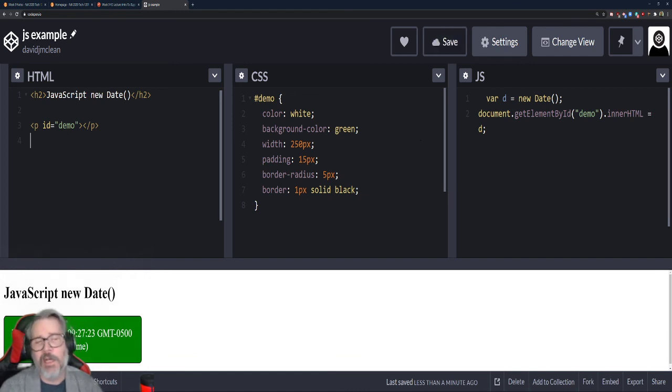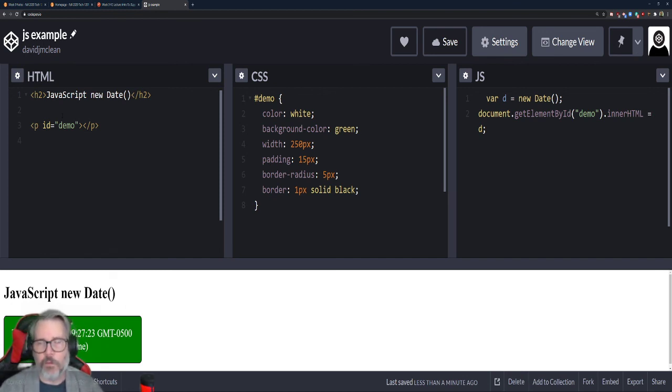The nice thing about not putting your JavaScript in the HTML is that it keeps everything easy to separate. Generally speaking, you want to keep your HTML, your CSS, and your JavaScript all separate, so it's easier to see everything. If you have a problem with the JavaScript, the CSS, or the HTML, it's easier to pick out those particular things if you keep them separated.